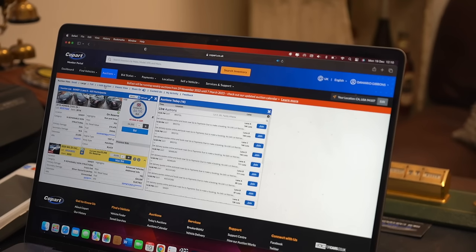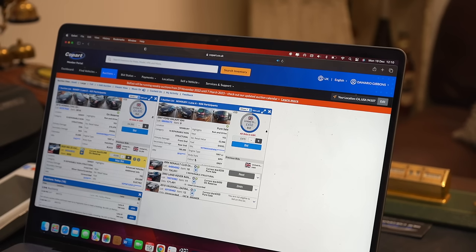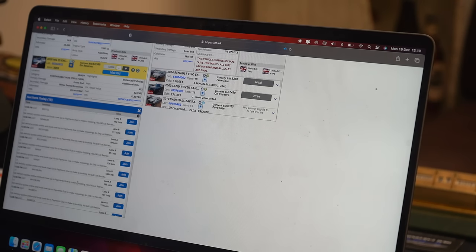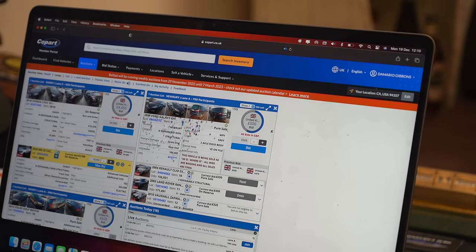So what I'll do, add another auction. Let's see, Bristol is about 200 quid delivery. Newbury is fairly close. I'll add Newbury. I'll add another auction. And at this rate, I'm choosing by what's close, once again, to save costs on delivery. Sandy, and then I'll add one more, which is Rochford.